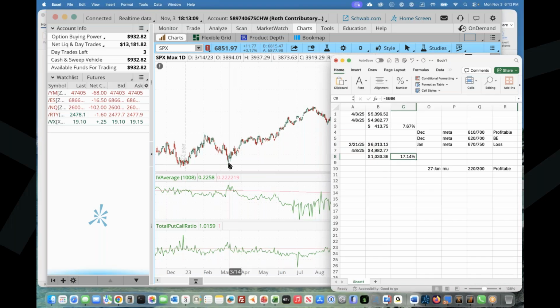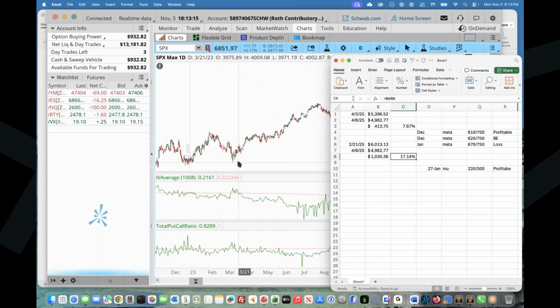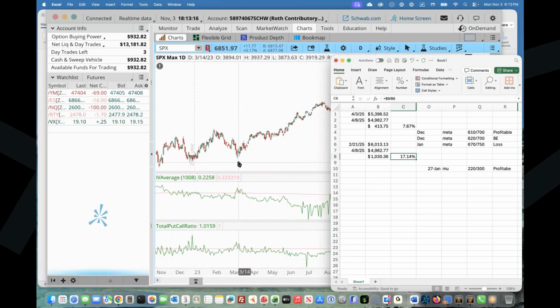And option data is sentiment data. It's not just directional data, it's sentiment that's telling us what people are expecting in the future when we're looking at implied volatility. Volume doesn't necessarily, it just tells us what people were thinking in the past. More puts were trading than calls, and that happens quite a bit. It's not always a bearish indicator.